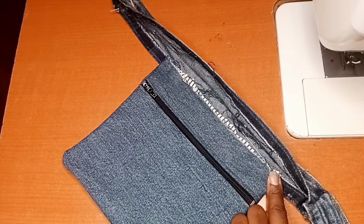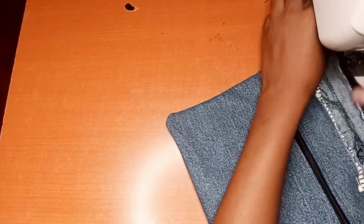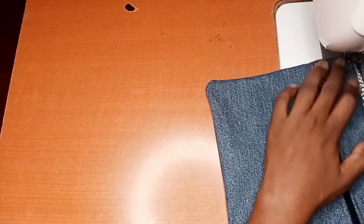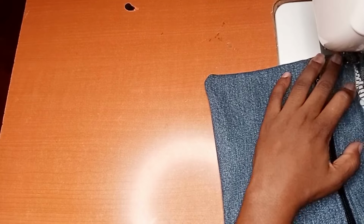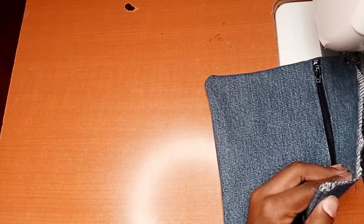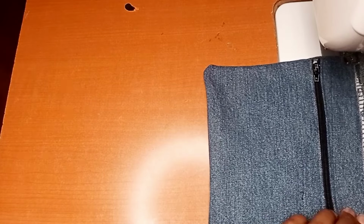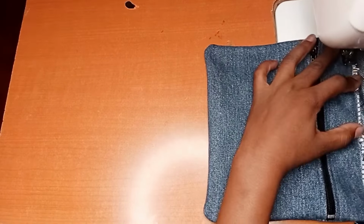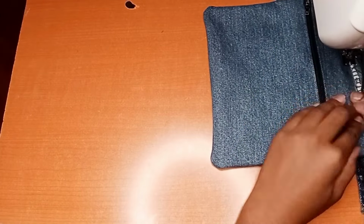So I'm stitching down there, as you can see, so that we can secure the bag. And this is both the back, the front, and one part of the waist. So I opened up the waistband. And then once you're done stitching, it means that you've placed your bag correctly. Then you'll finish up with the top stitch.